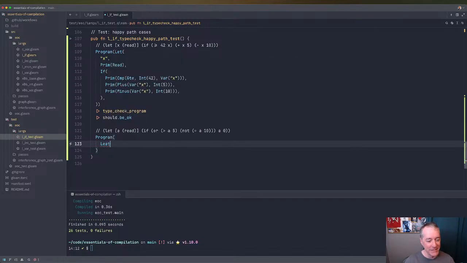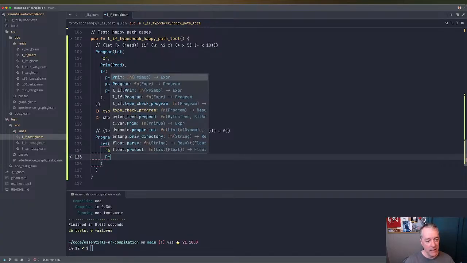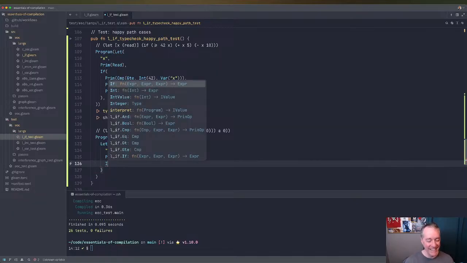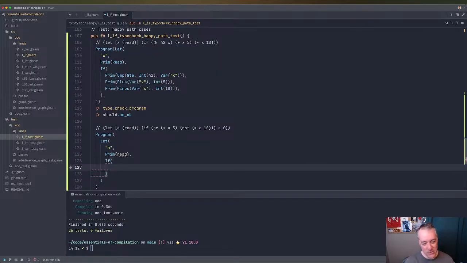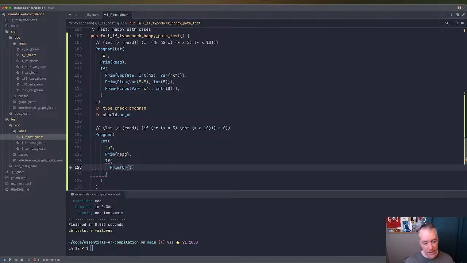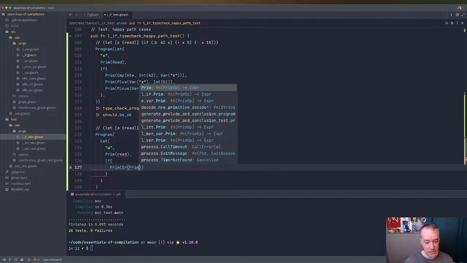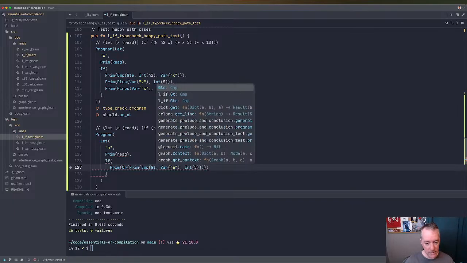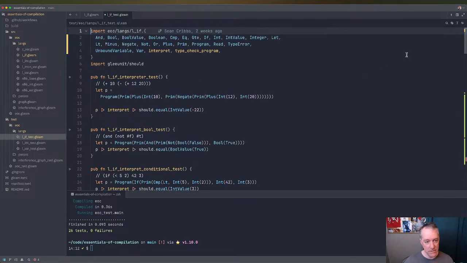Truth be told. Okay, so we're doing a let. We're going to do a as the variable, and we're going to do primitive operation read again. This looks like the last example. Okay, so we have if, and there's going to be primitive operation or. And this takes two expressions, right? So this is going to be another primitive operation, comparison less than var a int 5. No, not less than, greater than. Greater than. Okay, let's go up and add that.